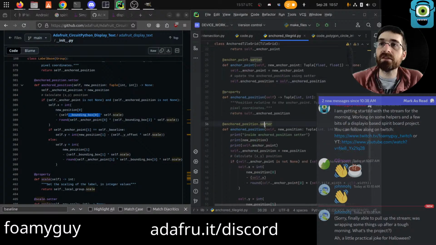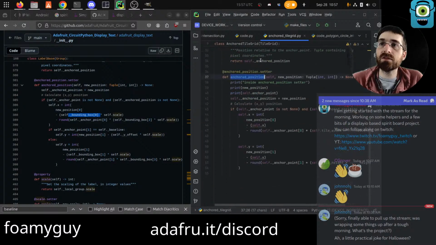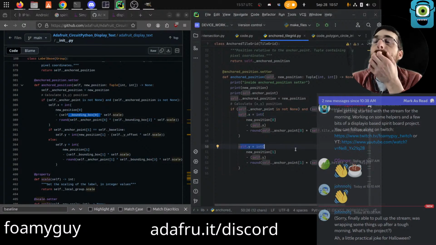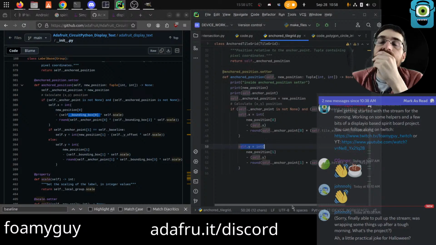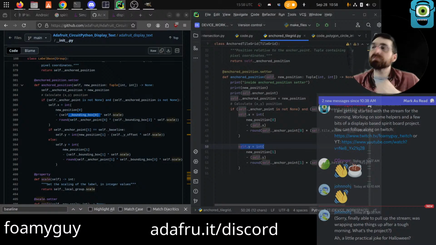And then in the setter for that anchored position is where it actually goes and updates the X and Y. Okay, BRB.